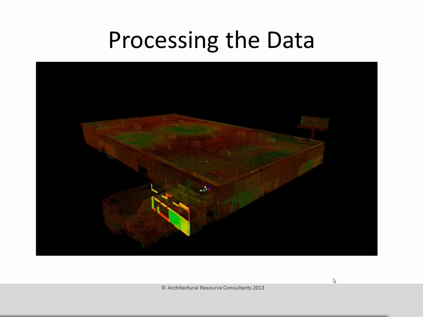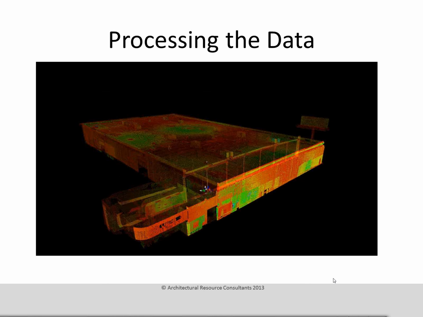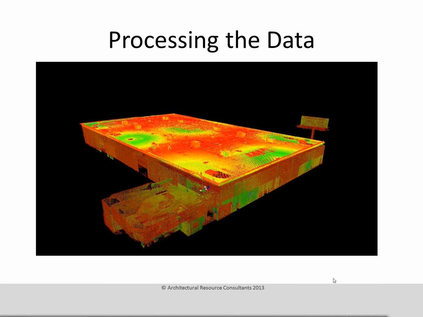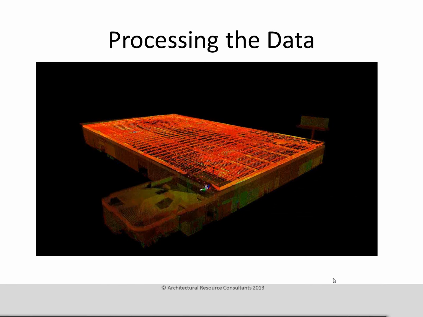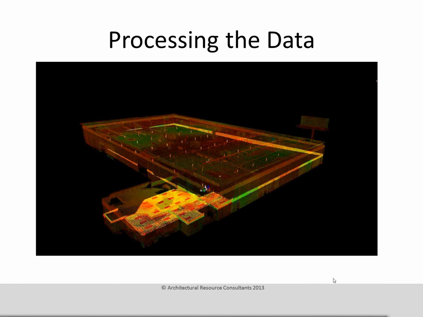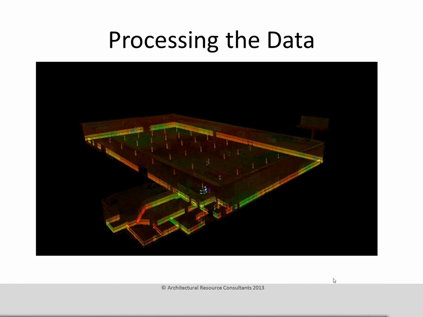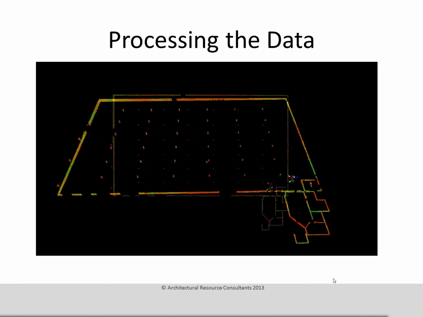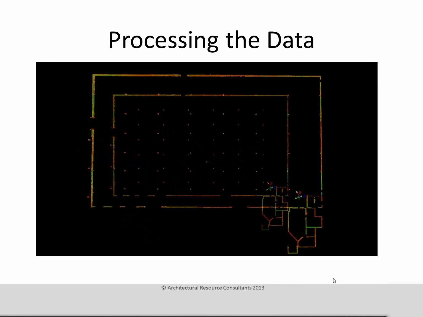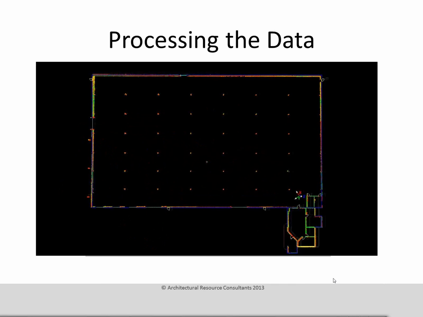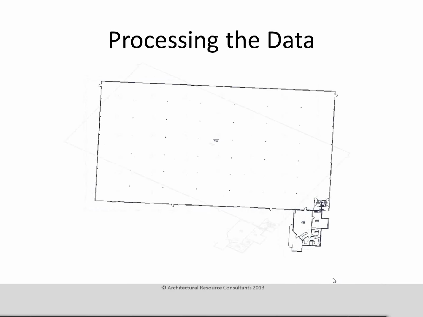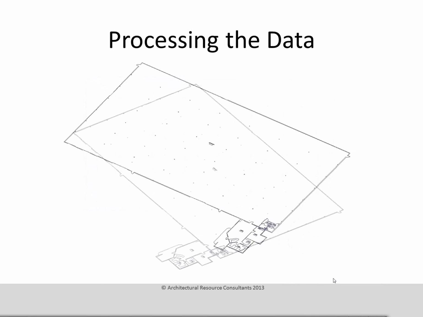But it is three-dimensional. We can start to slice and dice this however we want. We can cut building sections. We can focus on elevations. We can isolate a roof area. Again, a framing plan if we can see the framing members. Reflected ceiling plans, and a horizontal slice through the data is nothing more than simply a floor plan. This data is three-dimensional, but we can also produce 2D deliverables out of it as well.